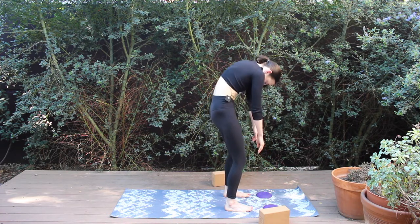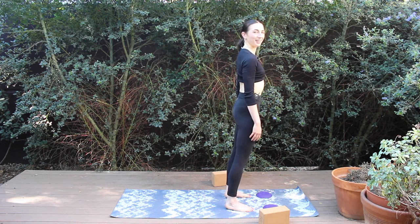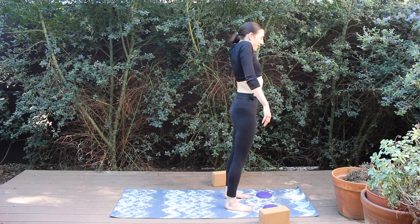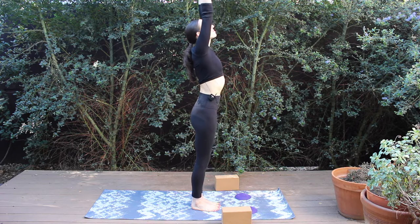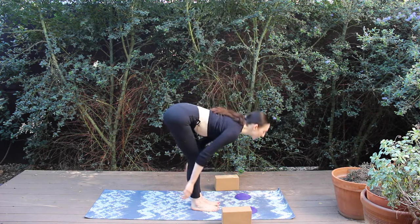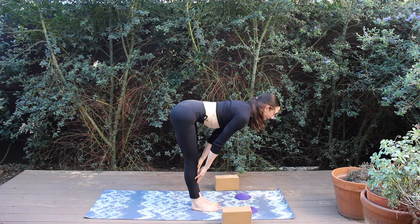stacking vertebra on top of vertebra. And your head is going to be the last that rolls up. Nice, we'll take a shoulder roll at the top to your ears and all the way down your back. Inhale, let's rise your arms overhead. Exhale, forward fold, hinge at your hips, soften your knees. Lift up halfway as you inhale, roll the shoulders down.